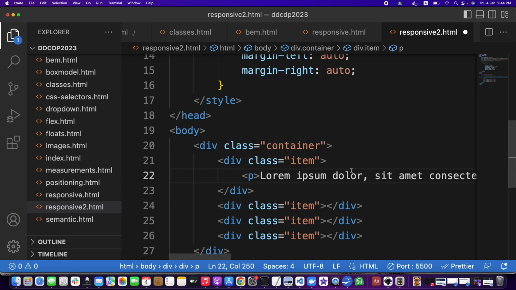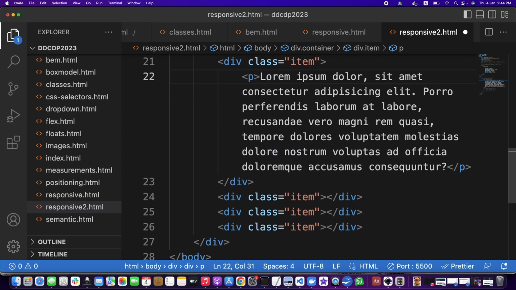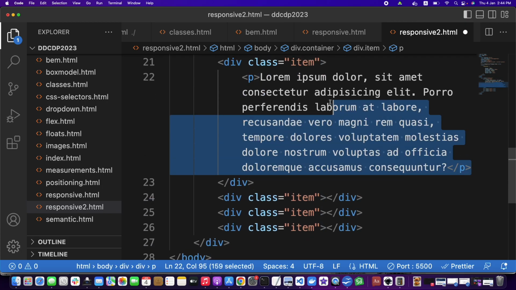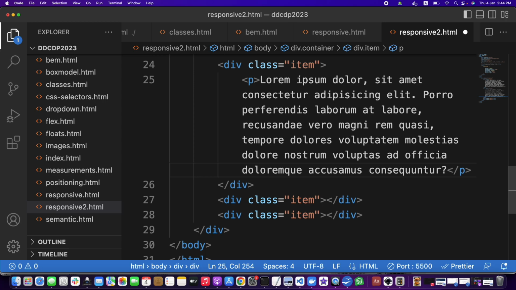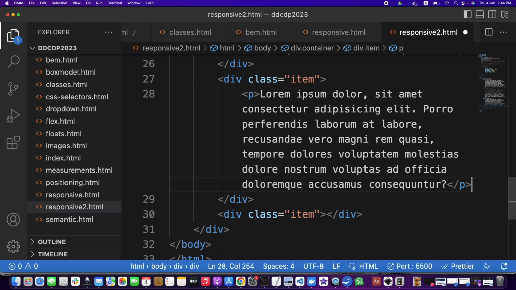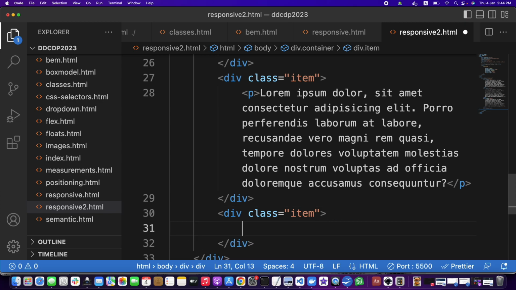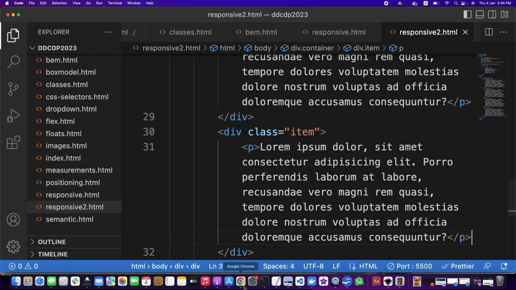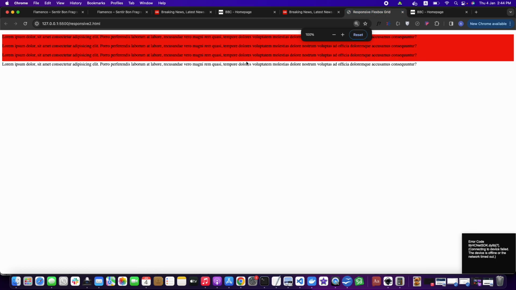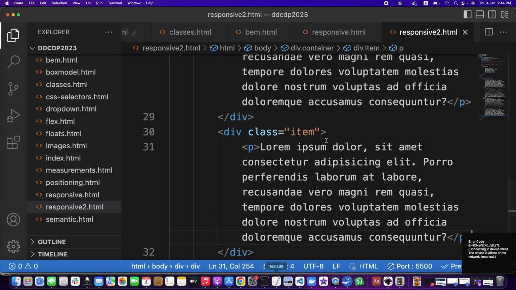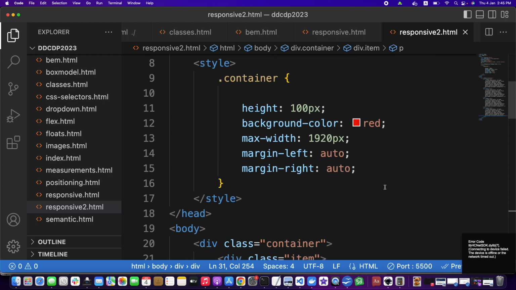What was the shortcut? Alt Z. Okay, so these are the 4 paragraphs in it, and if I now remove the height from the container, it will stretch up to the content in it.